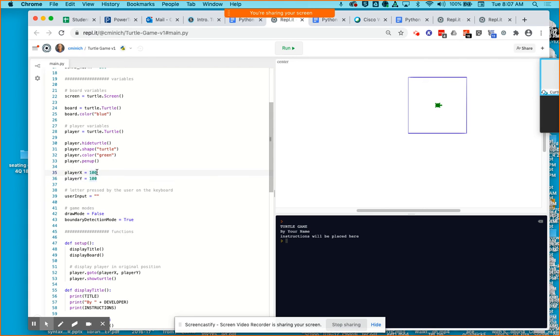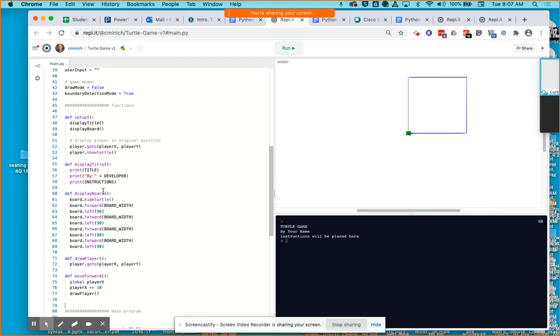So if you have player x 0 and player y 0, which is kind of like the origin in geometry, that is what turns out to be the actual center of the screen. The center of the screen, which is really the lower left corner of this board because of the way that we drew the board. So back to the point 100, 100, that was my choice for this demonstration program.